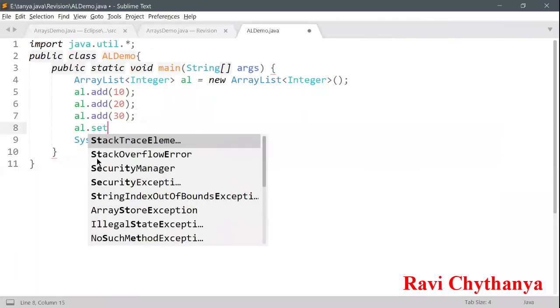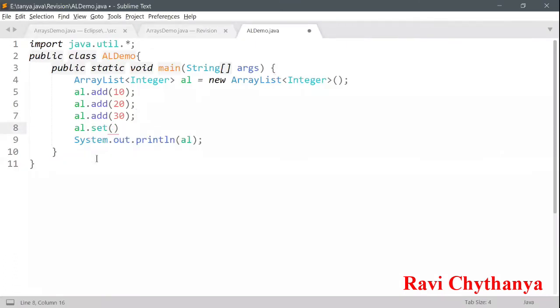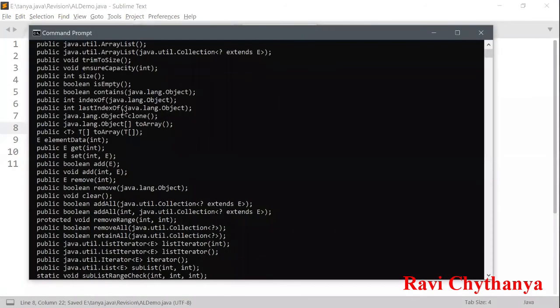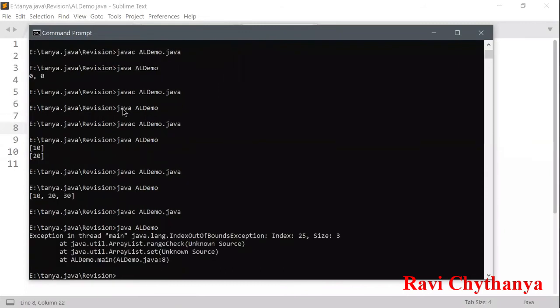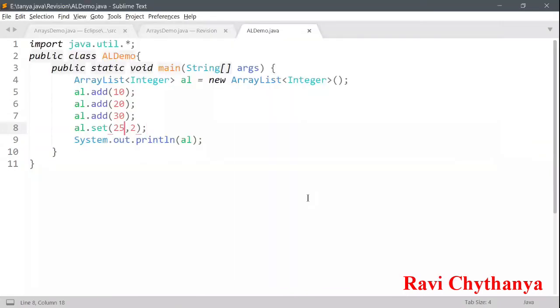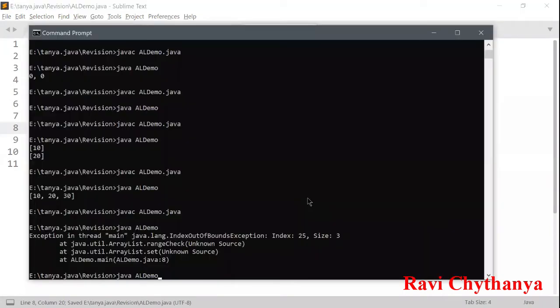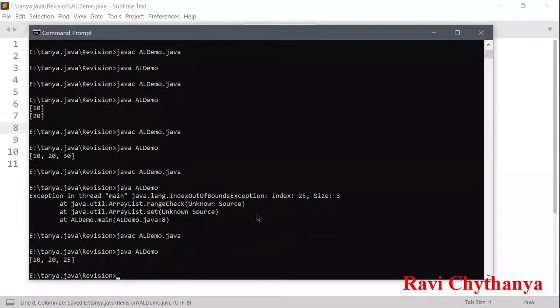Al dot set of 2 comma 25. Now it is not 10, 20, 30, it is 10, 20, 25.